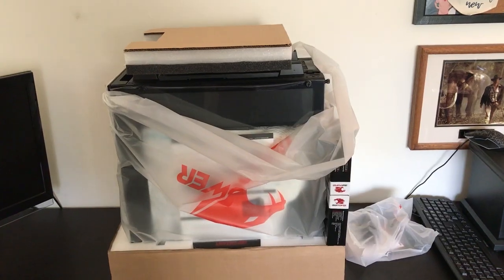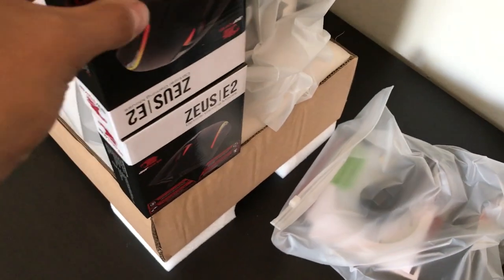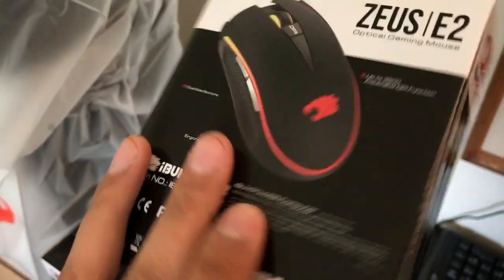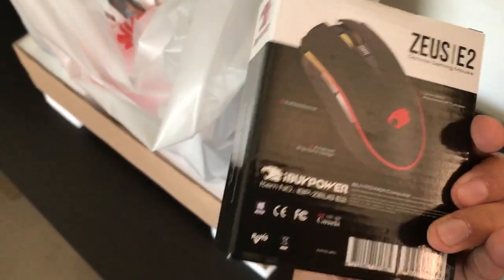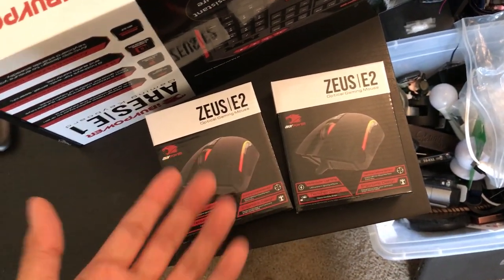As you remove things that are on the bottom or top, I'm not sure what it is anymore. You might be confused why there are actually two mice. The Zeus E2. It's standard that comes with this kit. This actually was a mistake. I called them later and asked if they wanted me to send one back. They had given me two, and the guy just laughed and said, nope, just keep it. So I have two mice. Another thing that's going to come with your desktop is this manual with all these goodies inside, but we'll get to that later. Let's take this off the top or bottom.